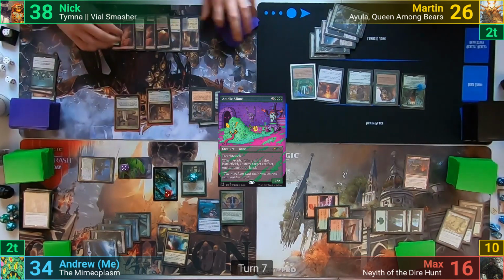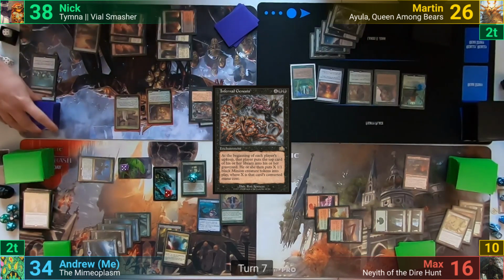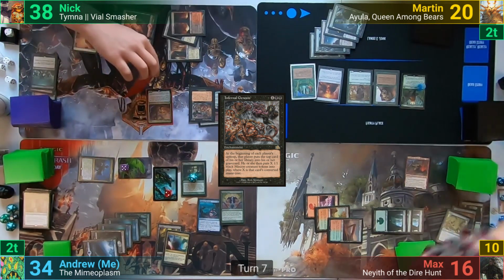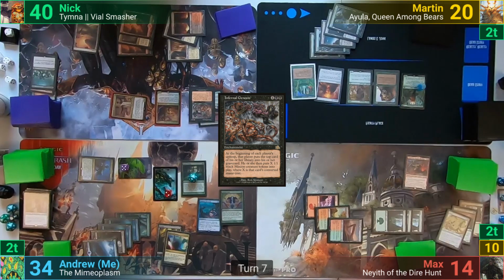Nick draws and casts Infernal Genesis, which is just such a weird card and I love it. He rolls for Vial Smasher, which has Martin this time taking the damage, and he takes 6. Nick then goes at Max with Tymna, who deals 2, and Nick gains 2. He moves to his post-combat main phase, losing 1 to Tymna's ability and drawing a card, and then passing.